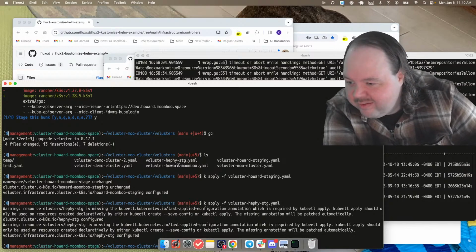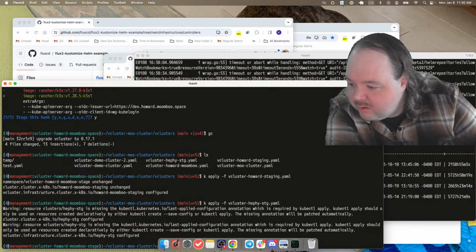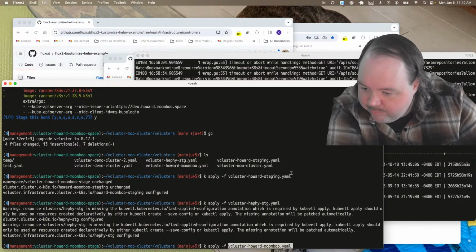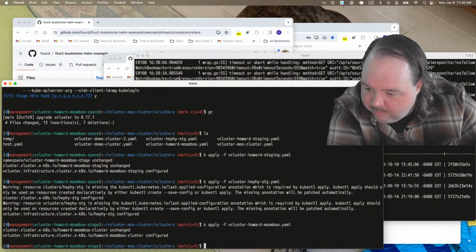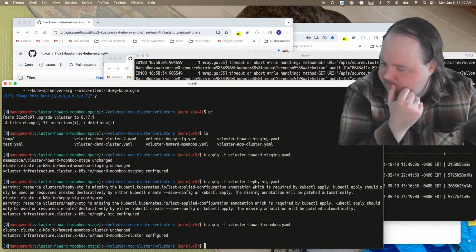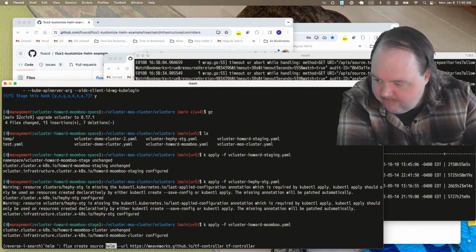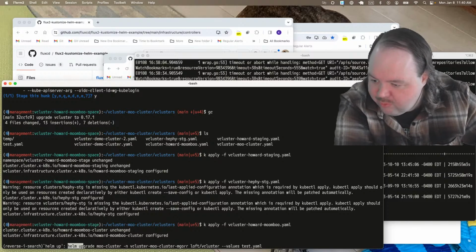And then this is the big one here. Get that out of the screen. All right. So I think I actually have a Helm upgrade. Yeah, great. Cool.